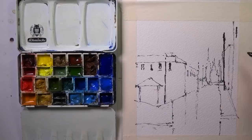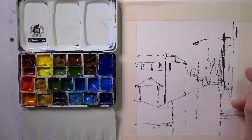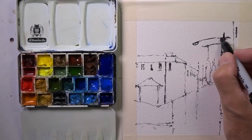For some reason, I started out thinking I was going to use rough paper today, and now I think that would have been a little better with the smooth paper, but that's all right. We'll just work with it.